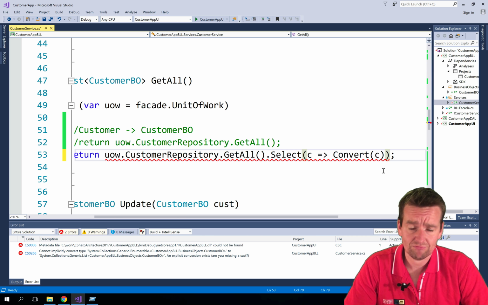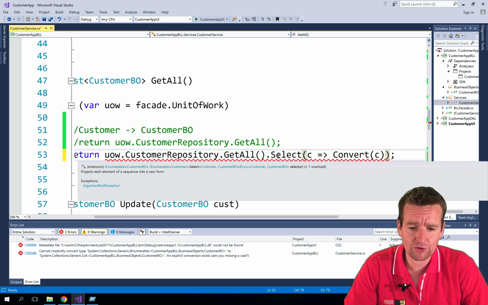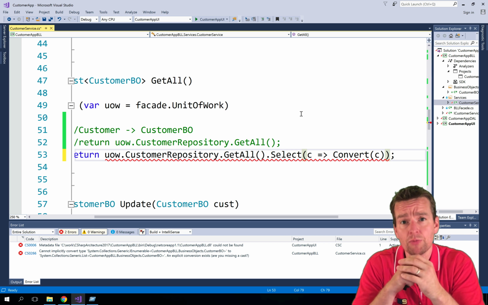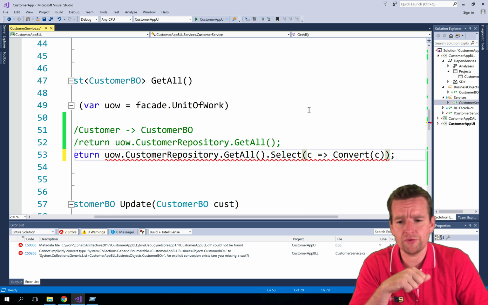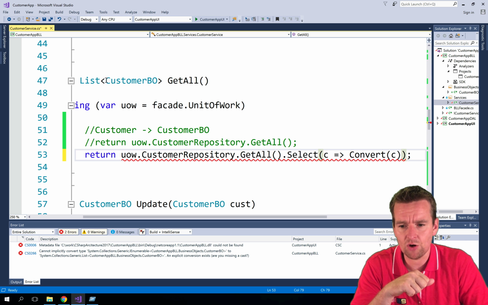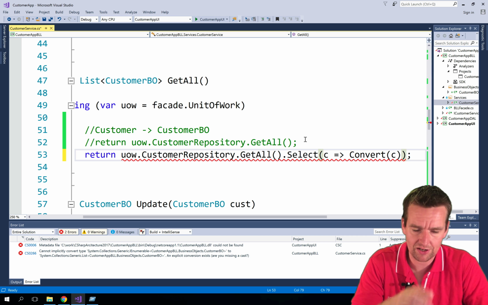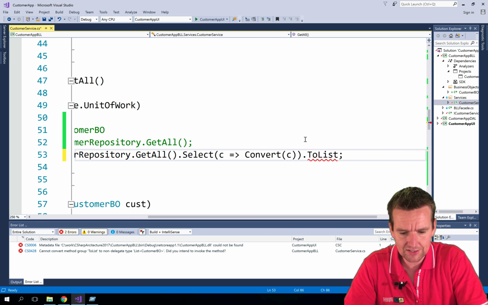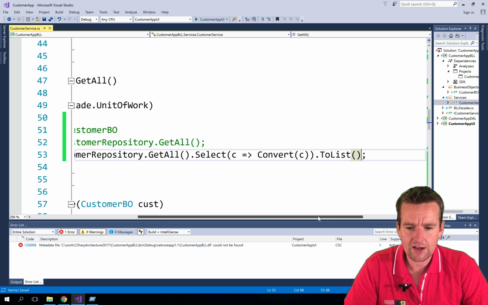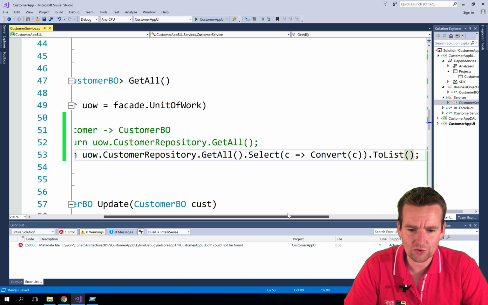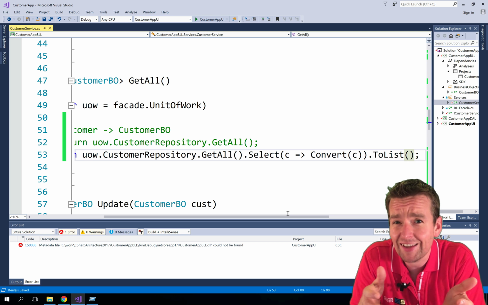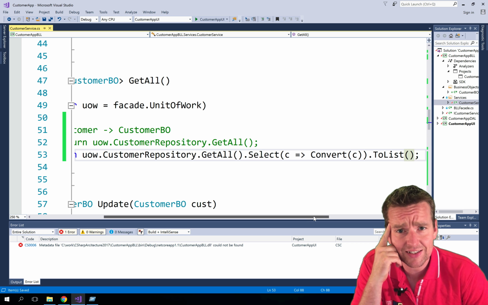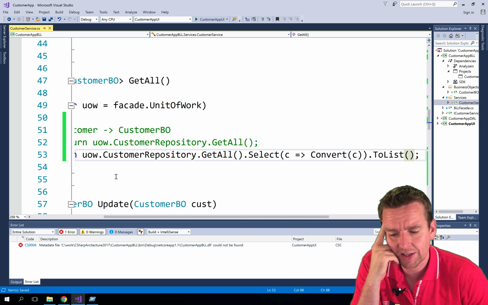Make sense? The problem is right now that when we do the select, it's actually returning a query, something called an IEnumerable list. That's not what we want to return. We want to return an actual customer BO list, because I still didn't make this generic. So I'm going to do a to list in the end, like this, and then I'm done. Now the cool thing here, if you read this code, it's a one-liner, I like that. Might be hard to read for now, but as you start getting into the LINQ syntax, it starts to make a lot of sense.